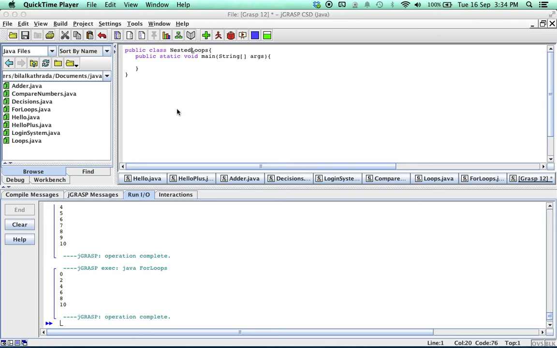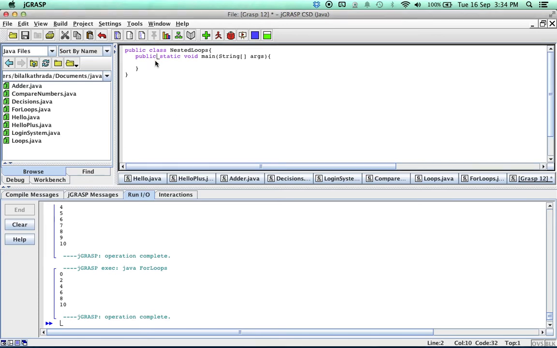So if the inner loop is counting from 1 to 5, then with each iteration the outer loop counts 1, the inner loop counts 5. So that's a bit difficult to understand until we actually see it in action. So now what we're going to do is create a for loop. We're going to call the variable in here outer counter, and we'll start it at 0.